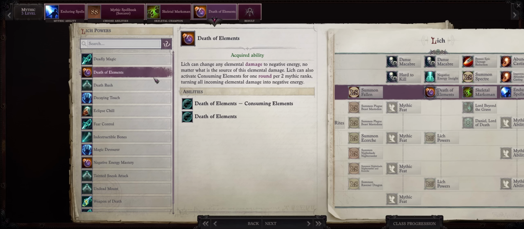The second is Death of Elements. Basically lets you turn any elemental damage into negative energy. It also has a secondary use that makes all elemental damage you receive also become negative energy, meaning it's going to heal you. Overall, I find this ability rather useless.